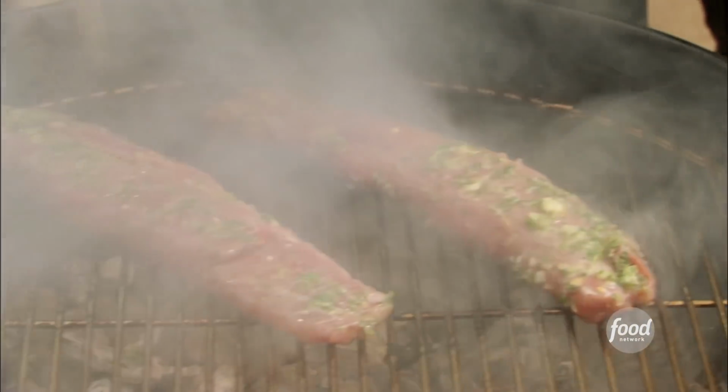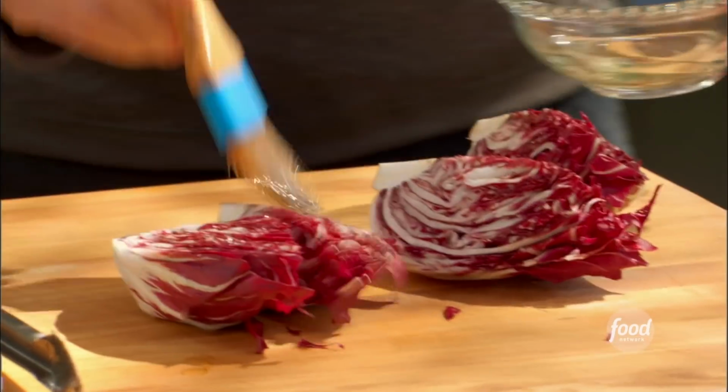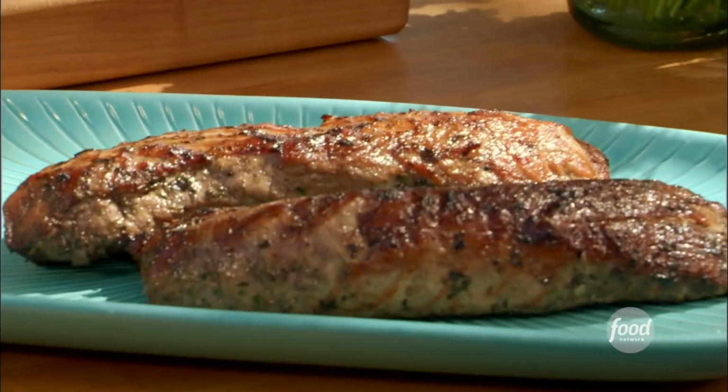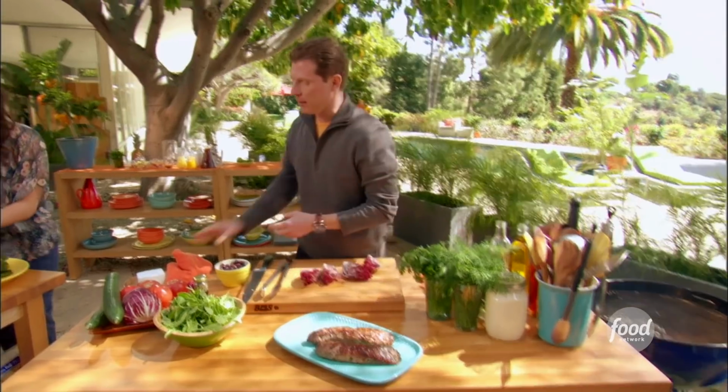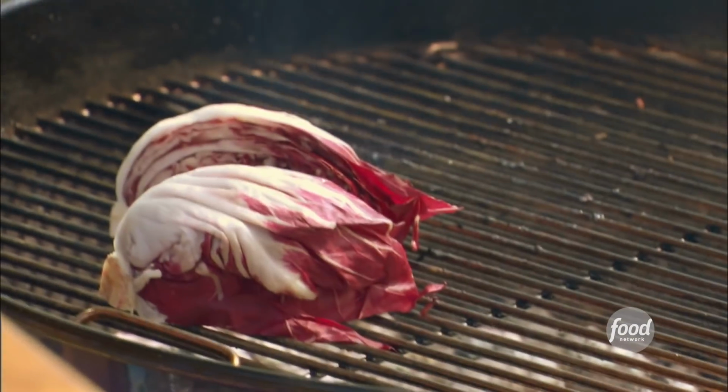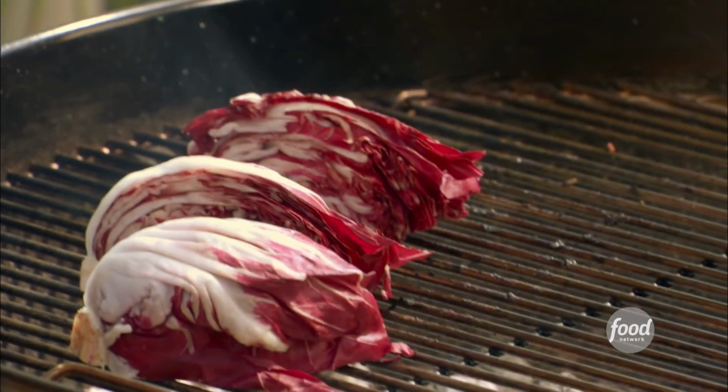That's the sizzle I want to hear. All right, I'm gonna start putting my pork Greek salad together. I have my pork tenderloin off the fire, nice and crusty on the outside. Should be close to medium on the inside. And I'm actually going to grill my radicchio for a couple of minutes. I just like to get the edges charred, and I'm going to make a vinaigrette right now.